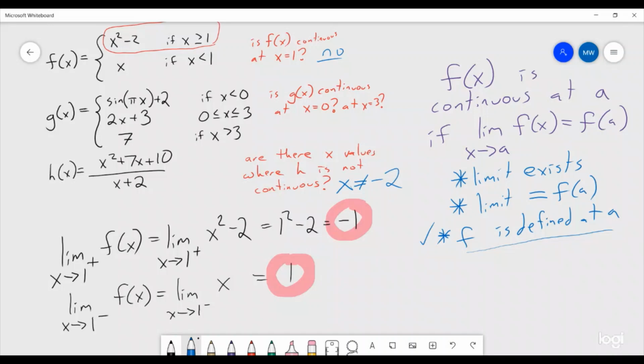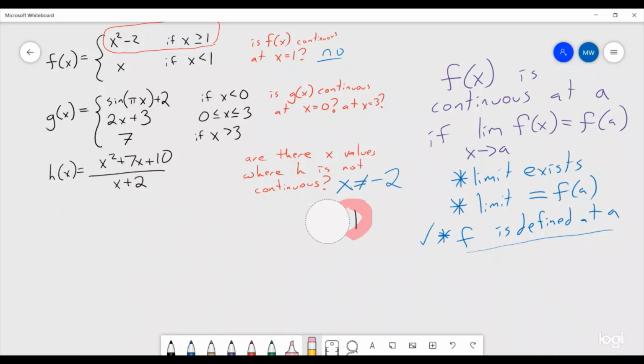Now let's go ahead and look at g of x. G of x is a little bit different because there's two different things that we're checking. We need to check both of those different values. So let's go through, clear up a little bit of space, and work on that one. So for g of x, let's start at 0. So we are going to have to do two different limits. So the limit as x approaches 0 from the left of g of x, and the limit as x approaches 0 from the right of g of x.